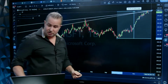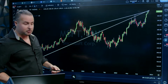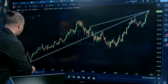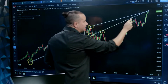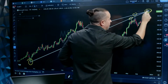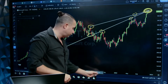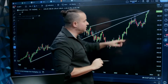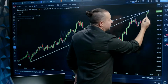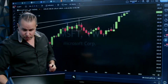Incredible. But having said that, we know one thing. We know that it's into major resistance. Zooming out on the chart, we have the levels right here. And so I continue to think Microsoft is at a topping point right in here, right there. It's hitting that factor. One of the things to watch for, all right, I'll give you guys something very interesting to watch for. See this candle today? So today, this is the weekly candle. It's probably a little hard to see, but let me zoom in.